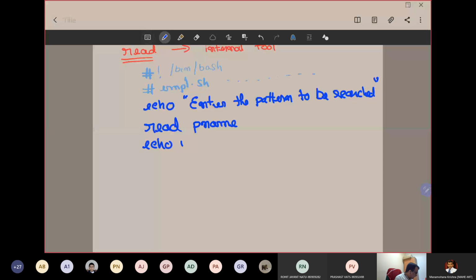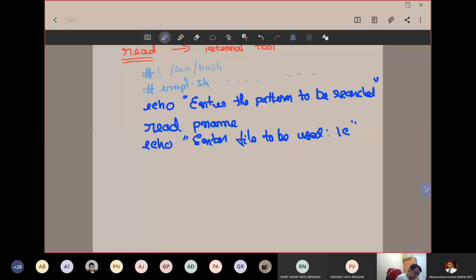So after that I can write echo with some more comments, as in a printf statement. Then you can write, for example, enter the file to be used. So actually we are searching for a particular pattern, a particular string, in a particular file.